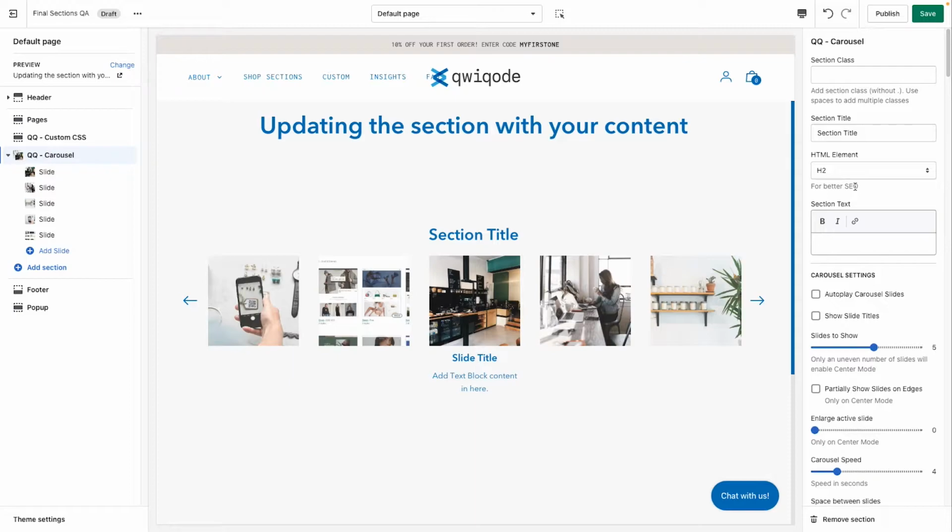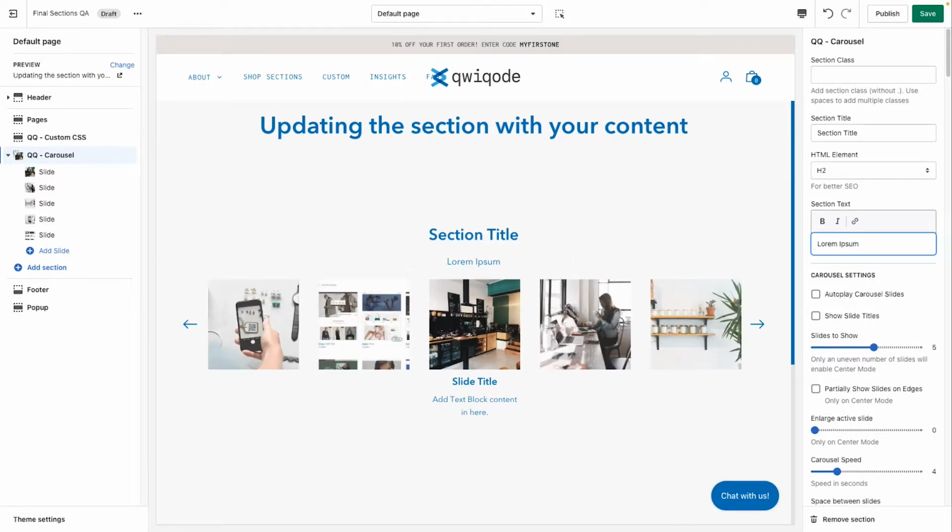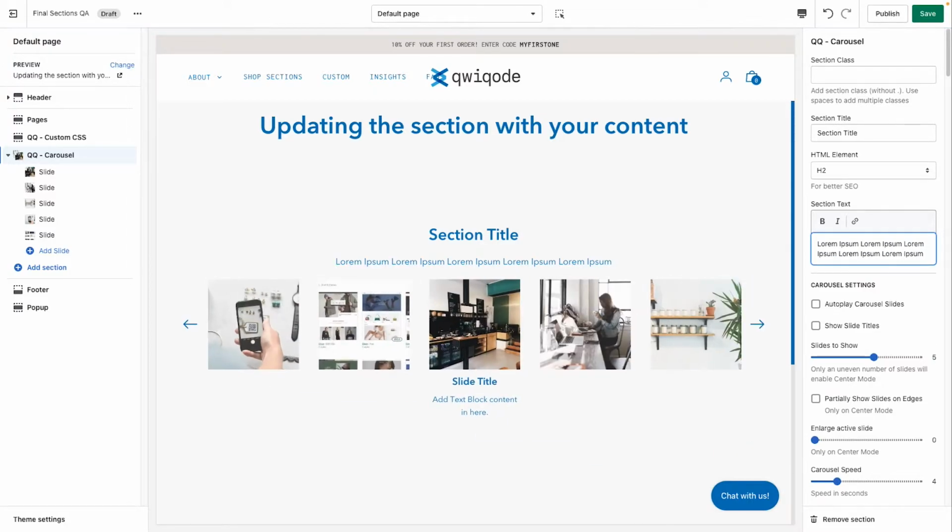It also helps with styling, as your theme already has specific styling for these different elements, and you can just inherit them automatically without needing to set them up here, but you still have the freedom to change it if you'd like. You can also add in some text here below, which is a short paragraph or something that you'd like to have underneath there.